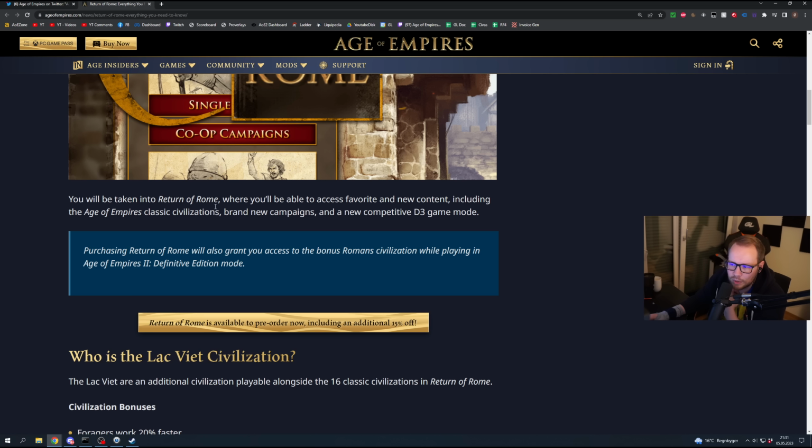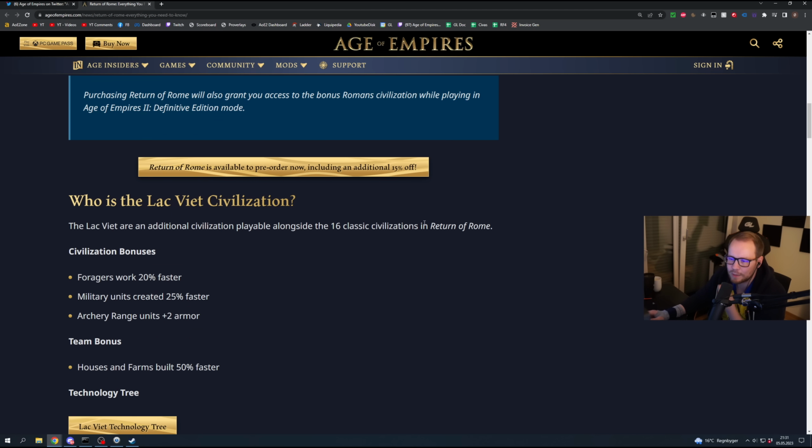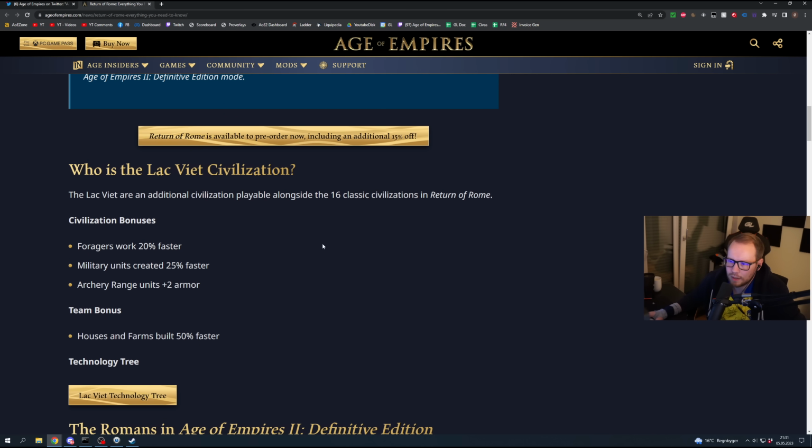You will be taken into Return of Rome, where you'll be able to access favorite and new content, including the Age of Empires classic civilizations, brand new campaigns, and a new competitive game mode. So we'll get more information about campaigns and such, which was not available earlier. Also, you can pre-order it now and get an additional 15% off. So definitely check that out if you haven't already pre-ordered it.